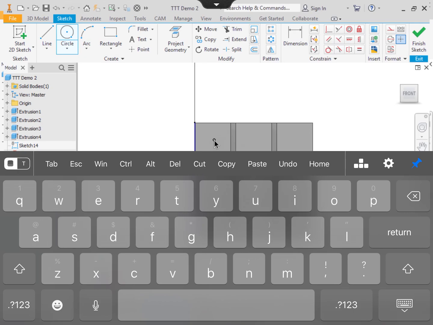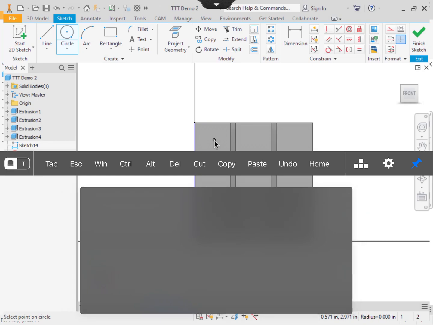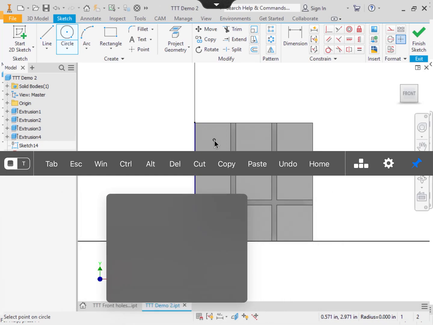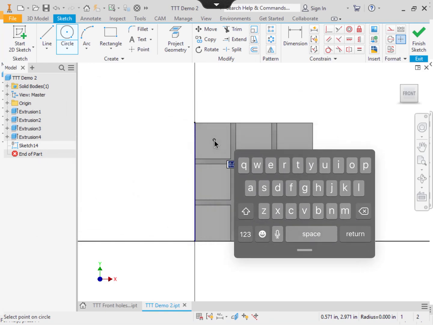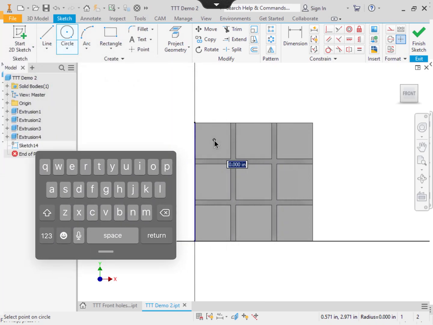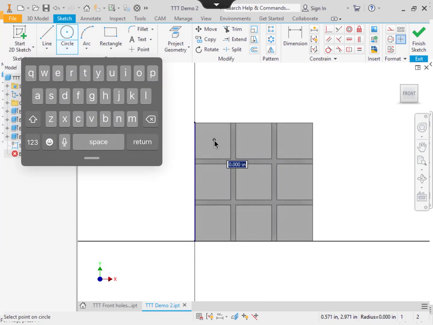I'm going to take 2 fingers and pinch on the keyboard, and you're going to see it starts to shrink. So now that the keyboard has shrunk, it's off to the side. If I take 1 finger on that little horizontal bar below the space key, I can move this keyboard around wherever I want. The nice thing about this is the keyboard doesn't continually come up and go down.